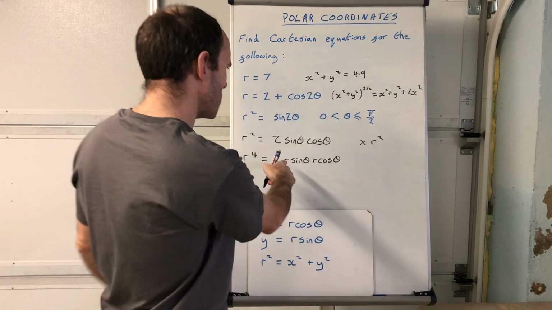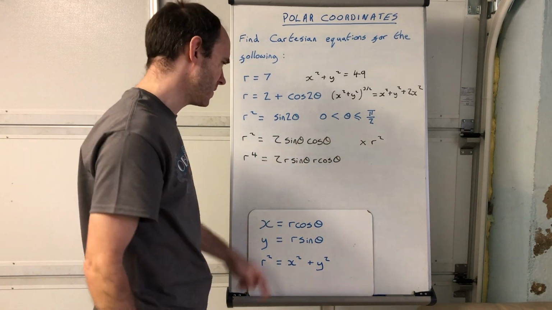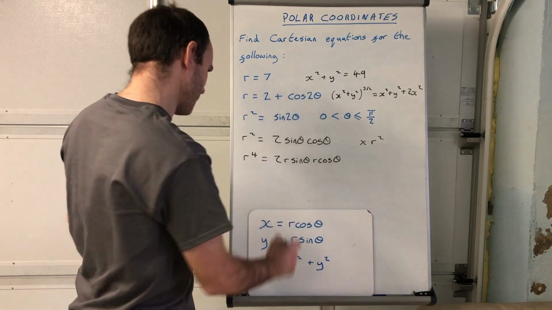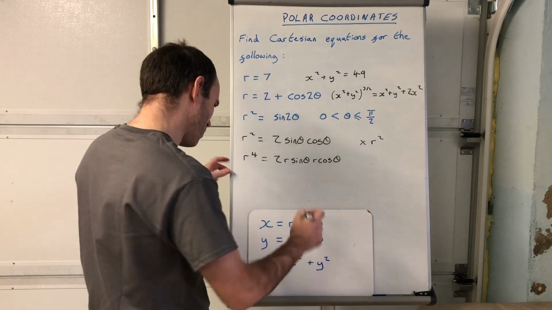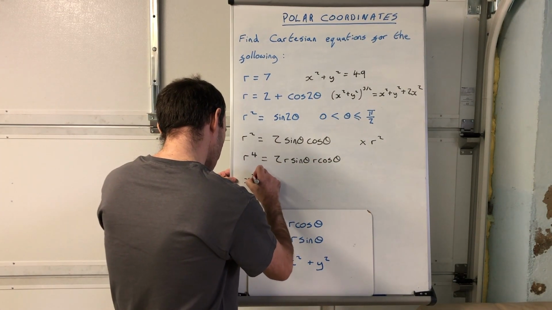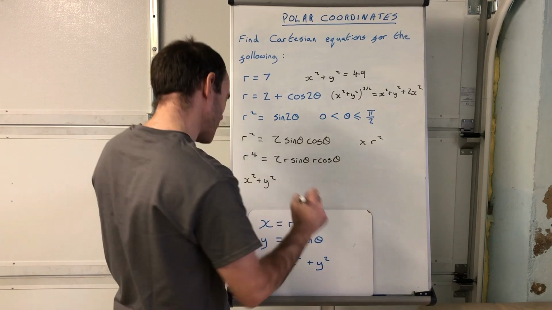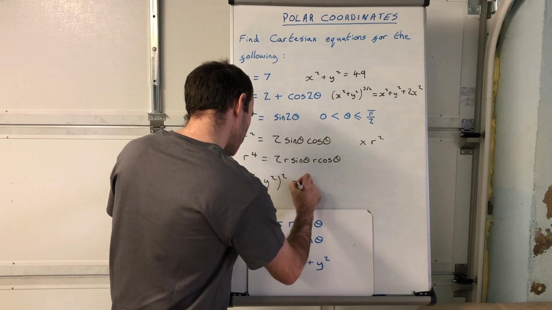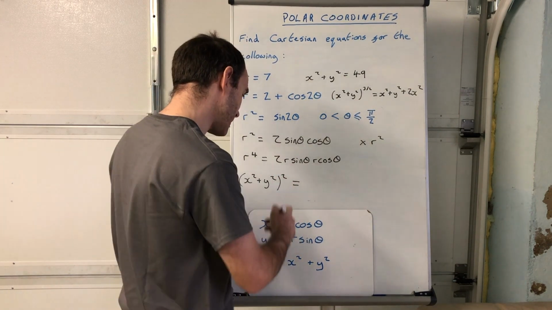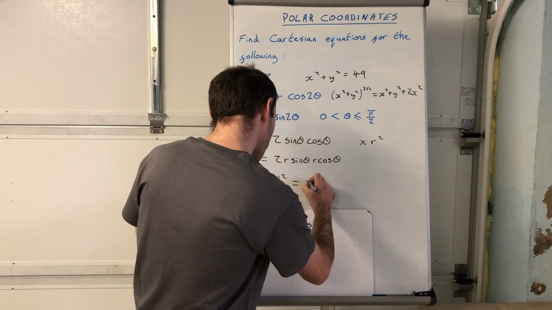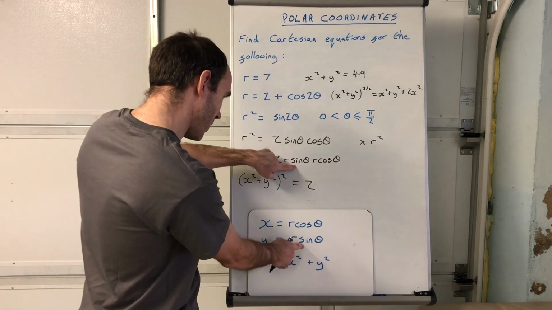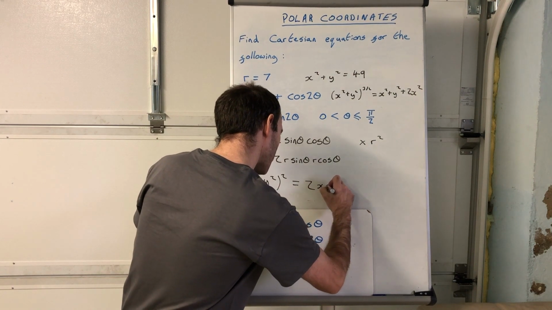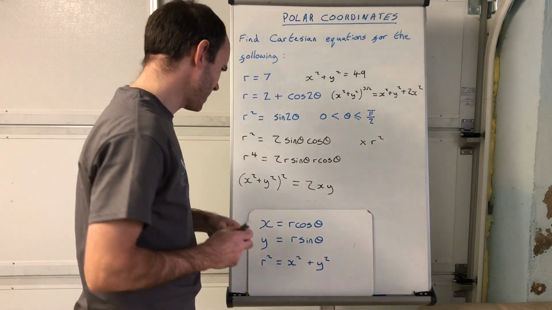Obviously, I could write it as 2r squared sine theta cosine theta, but I'm just making the point that this bit there is that, and this bit there is that, okay? So r to the power 4, I do like it, it's even powers because it makes it much easier. So r squared is x squared plus y squared, so to the power 4 will be that squared. Okay, and then on the right hand side, we've got 2, and then r sine theta is y, r cosine theta is x. So let's just write that as 2xy, shall we? Okay, and then that's it, that's done.